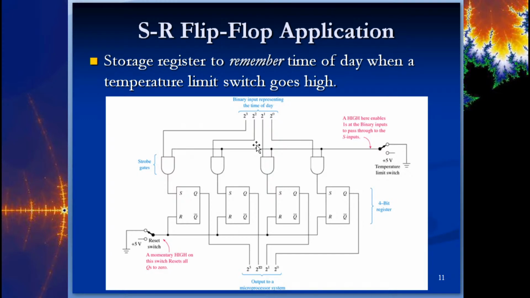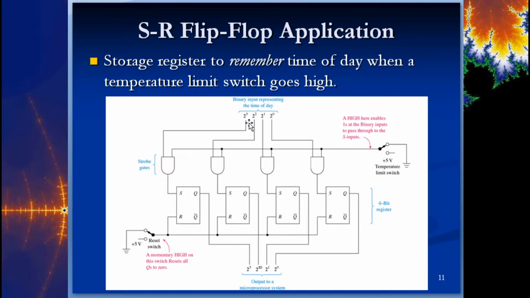Like in this one, it's recording the time of day. Now, whenever I discuss this, I still have yet to figure out how, we've got 4 bits here, and so we can go from 0000 to 1111, which is 0 through 15, right? If you remember that from 112. So even if you use all 16 possibilities, that's only 16 out of 24 hours in the day, and I don't know a good way to break that down unless you're just going to do 12 hours and 12 hours or something.